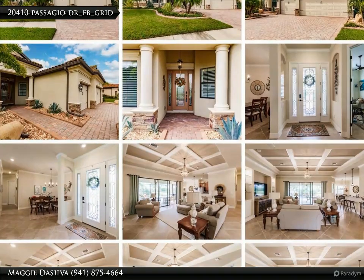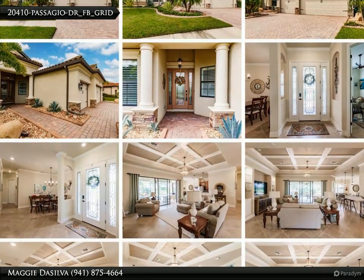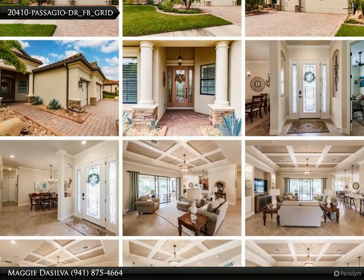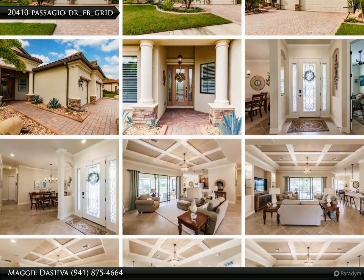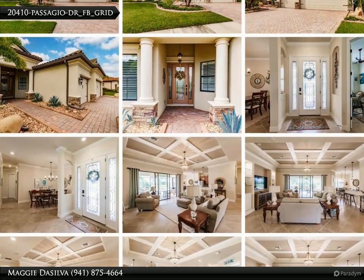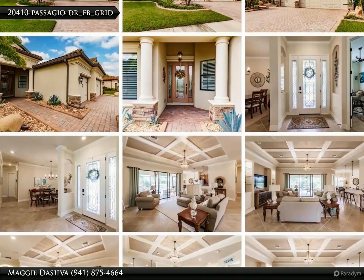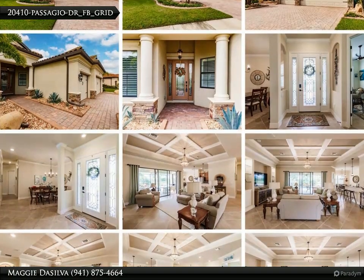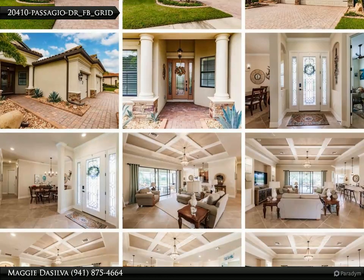Elegance partly furnished and ready for you. Constructed in 2018 and emanating the aura of pristine newness, this partially furnished haven ensures your convenience is seamlessly met with timeless luxury. Revel in interiors adorned with timeless porcelain tile floors and a split bedroom concept that welcomes both intimate and lively gatherings.